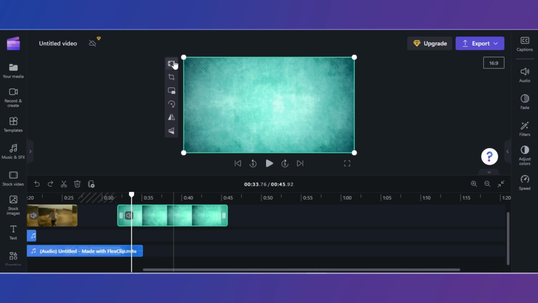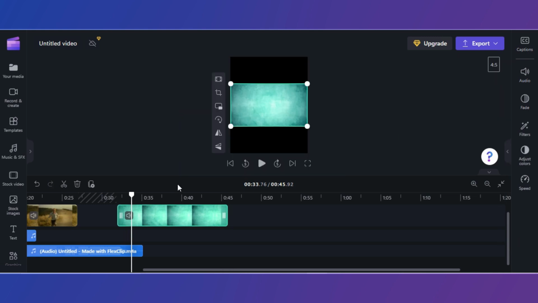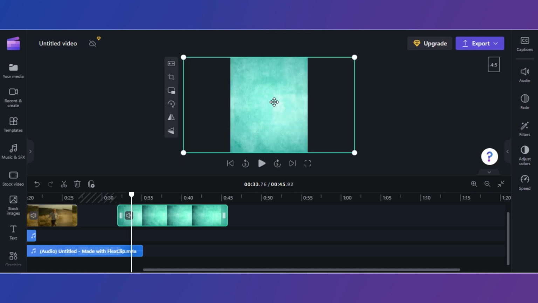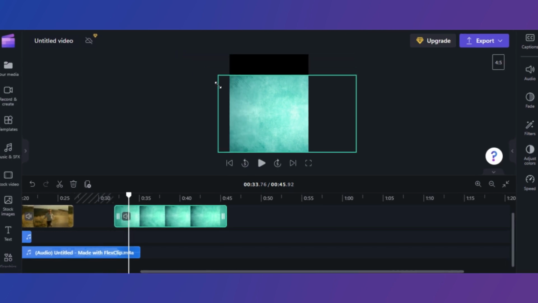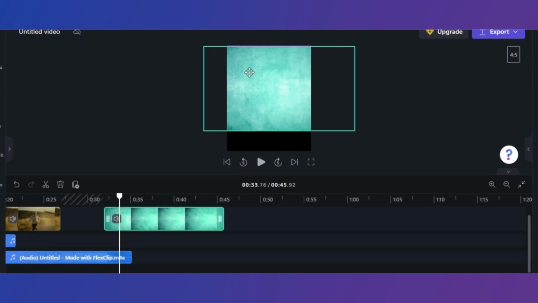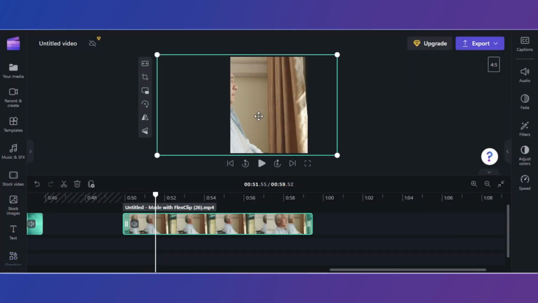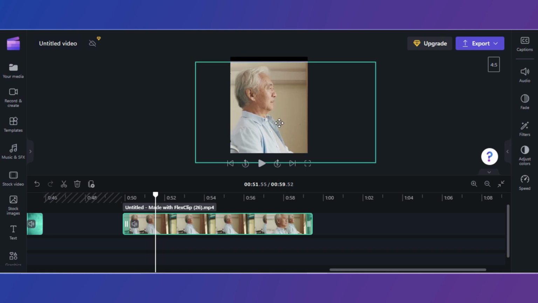The next option for your video resize is right here. So this is going to help you when you are using an aspect ratio which is different from your imported clip. Here you will be seeing these black gaps appearing, and when you click, the clip will fill the whole space. Then the other option to resize your video is to left-click your mouse and move the video around. This option will effectively help you when you have imported a clip like this, where your subject is not in the center. Just move your video like this to center your subject.